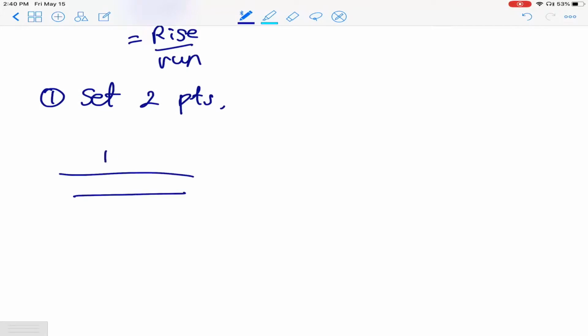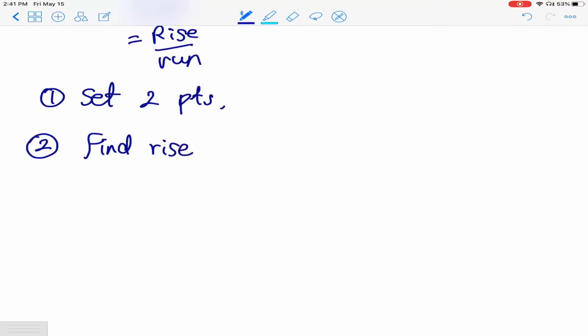Choose something that actually is at the corner of each grid or each box, so that we know that's a definitive number rather than something in between. Okay, we don't even know whether that's 0.5 or 0.4 or 0.49, and even though that difference is very small, it will actually change your answer. So choose something very definitive, and then the second part is find the rise.